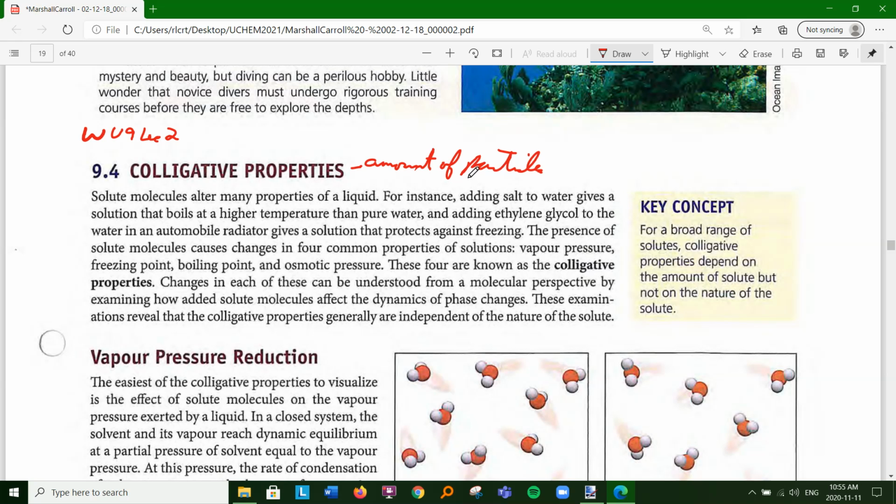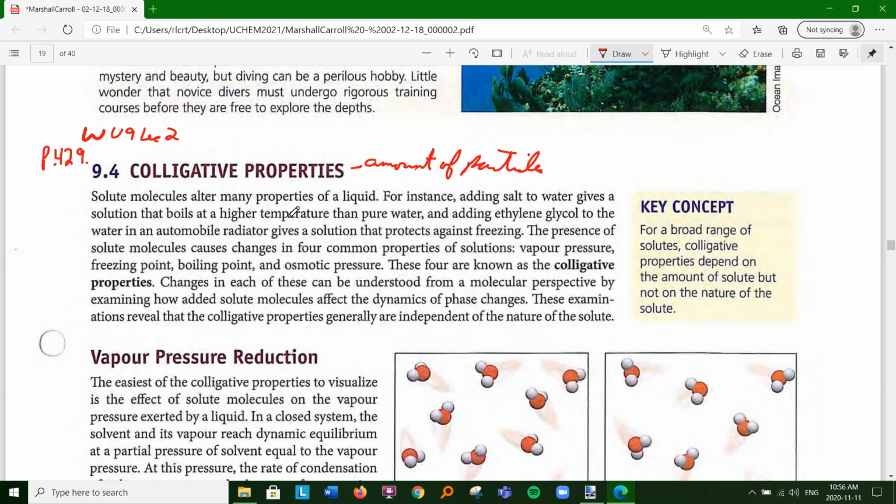So, if you're looking in your textbook, we're on page 429, and I'm just going to make some notes and do some sample problems with you here. So you can alter the properties of a liquid by dumping in a solid. If you add salt to water, then the water will boil at a higher temperature. So if you're making Kraft dinner, which I'm going to have for lunch today, the cooking will happen at a higher temperature. It'll also taste better because the more salt there is, the better it tastes.